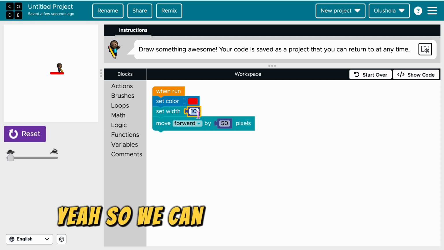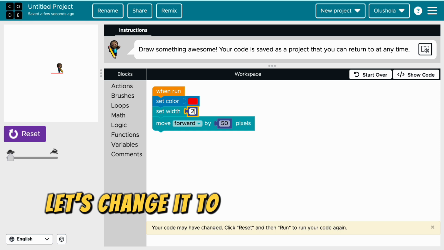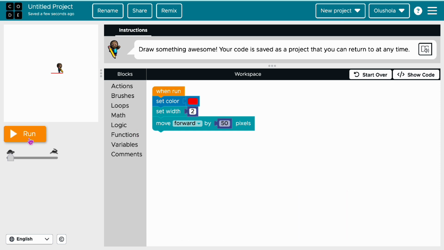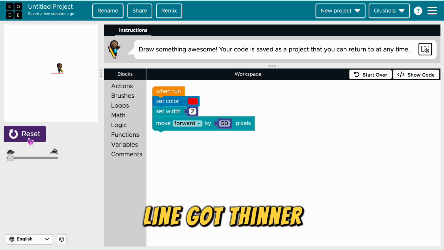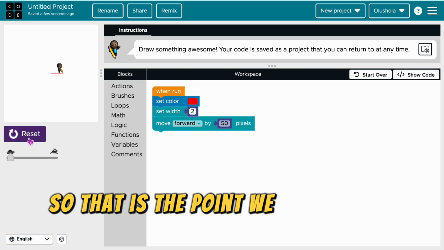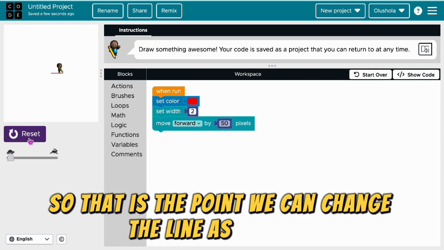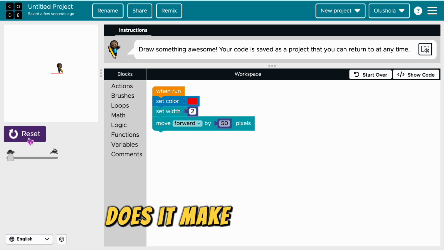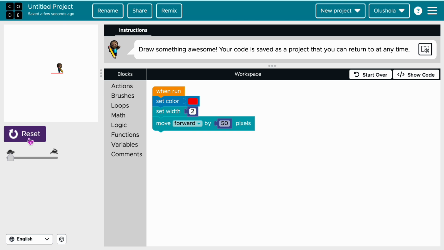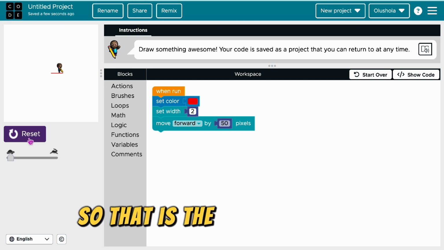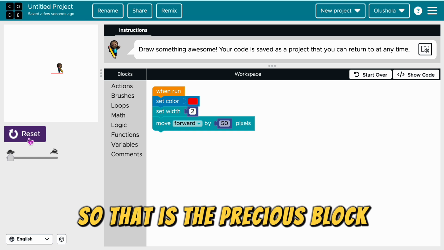Yeah, so we can change the width again. Let's change it to 2 and let's see what happens. The line got thinner. So that is the point. We can change the line as we move. Does it make sense? Yeah. So that is the brushes block.